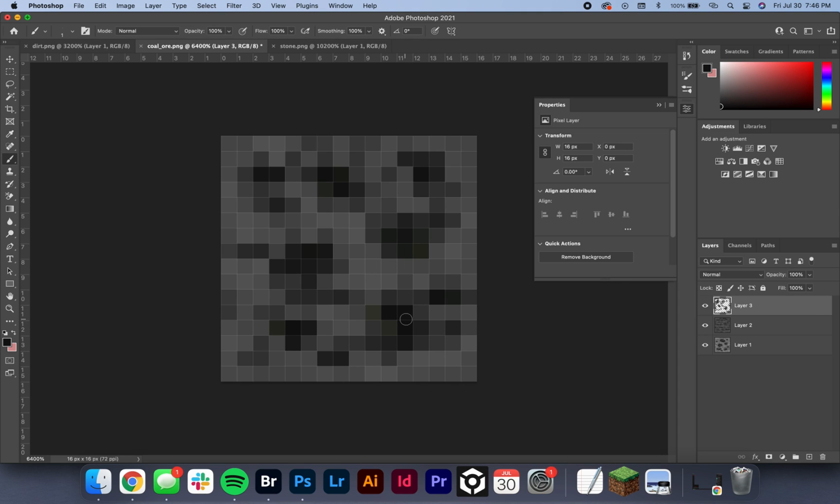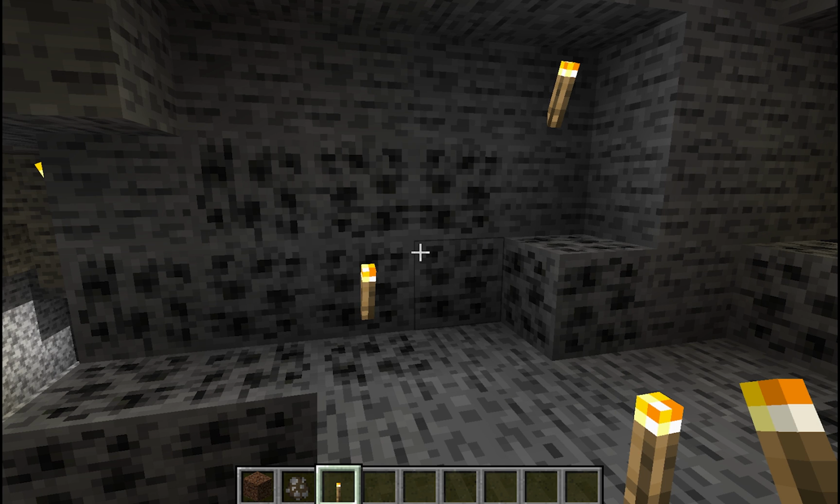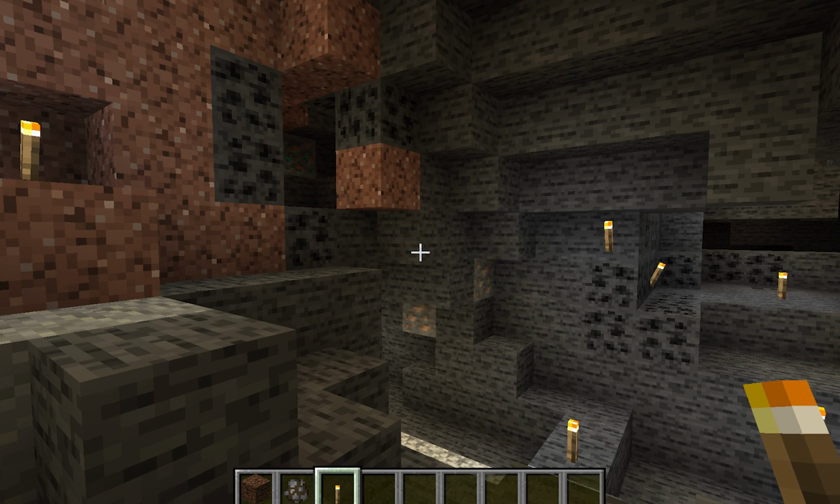Not too shabby if I don't say so myself. I'm pretty happy with how these all turned out, and I think that's going to be it for this episode. Obviously no textures are finalized. I can still edit these and make them exactly how I want, but this is how I did stone and coal. Thanks for watching, guys. I'll check you out in the next one.